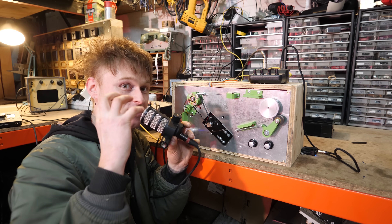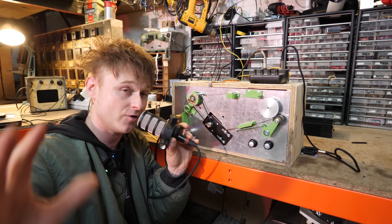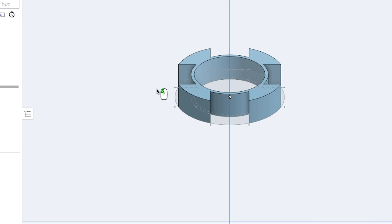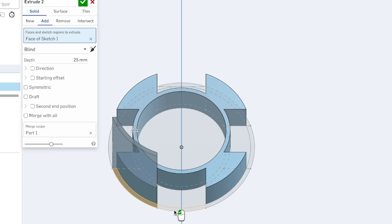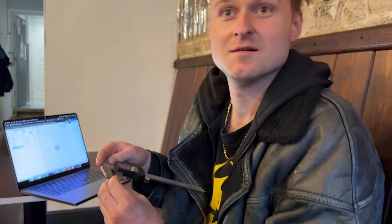I reckon I could get this running even quicker so you can go even slower or even faster. But first, let's have a look at how it started. When Heimbach told me about it at the pub and we were talking about this machine, I got out OnShape and started designing the tape head - just designing this thing. It was two days before the show so it might not happen, but I was going to bloody try.